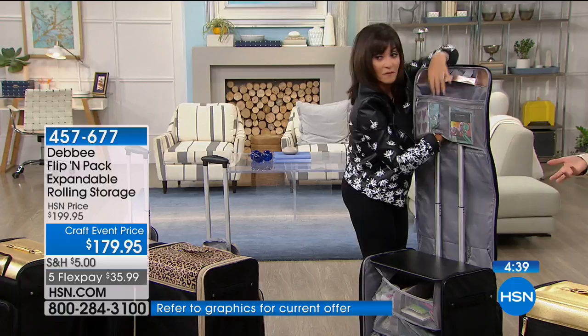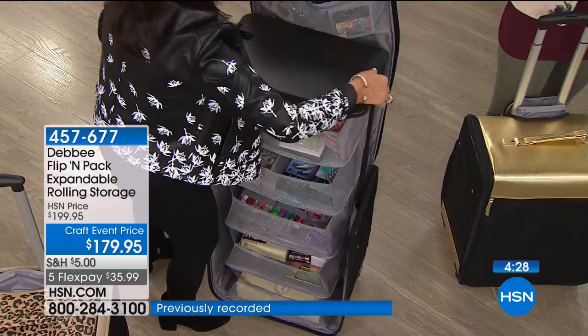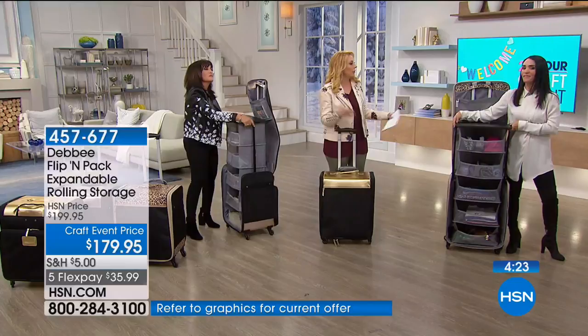There are 94 reviews on hsn.com that make this a customer pick. For example, a five-star review from Colorado: 'I love, love, love this tote so much I had to buy two of them.' Portable, beautiful, amazing. One customer bought one for her crafts and is buying a second one for all her sewing items. Makeup artists here at HSN love this too — all the brushes and makeup fit perfectly.